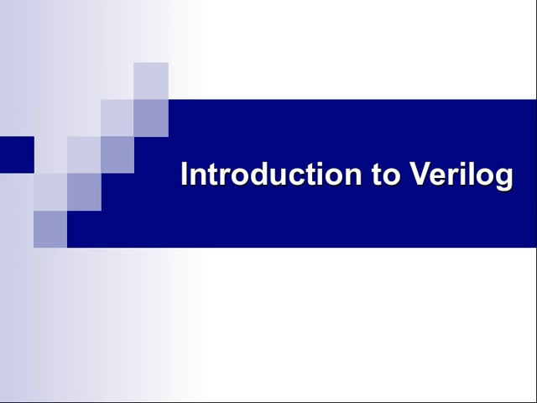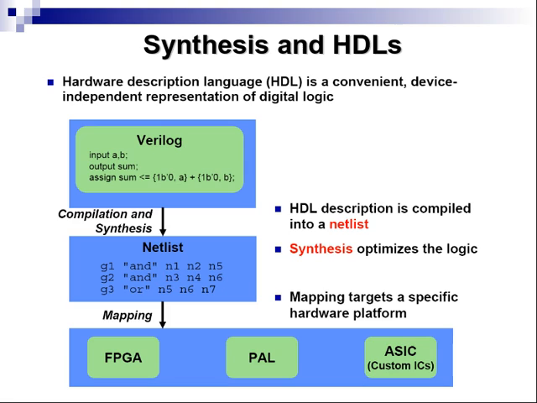So Verilog is called Verilog HDL because it's a hardware description language. You describe how the hardware will be. You write the code, as you can see here. The code is then synthesized using software like Synopsys into a netlist. This netlist can go into an ASIC, which is a custom layout, or an FPGA, or a PAL.